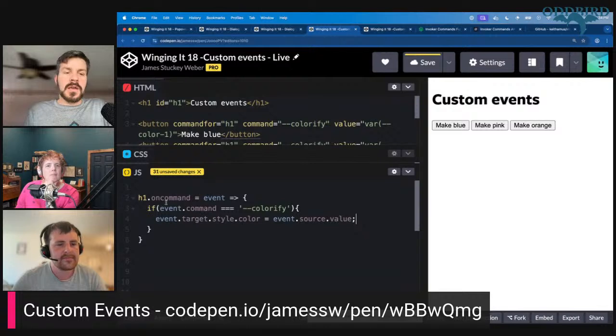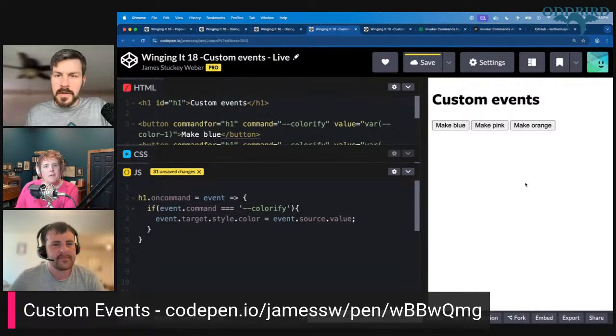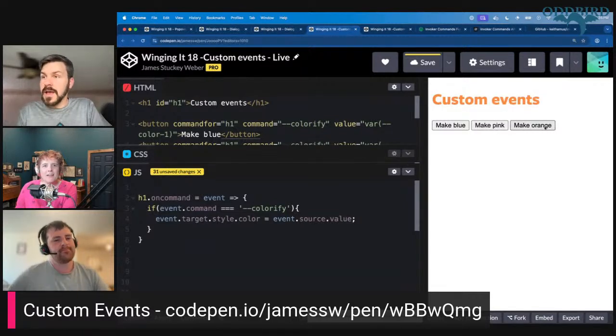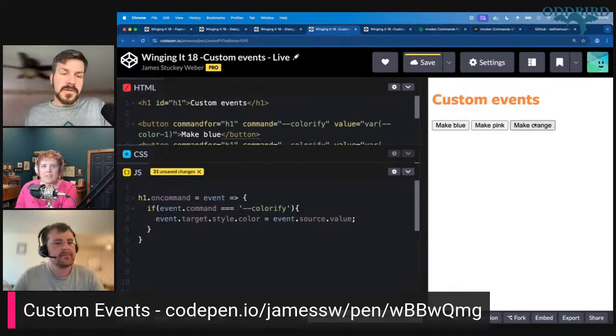The event target is the H1. We'll set the style.color to the value from the source. So in theory, we can make this blue, or pink, or orange, and it works. That was too easy. Yeah. Okay.